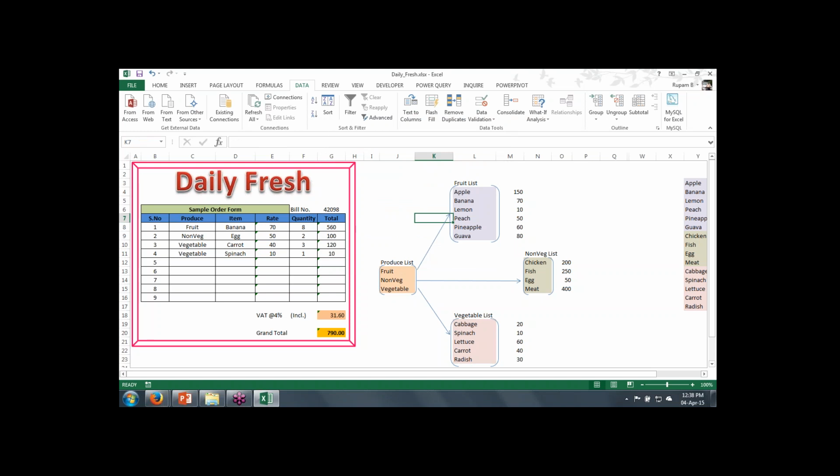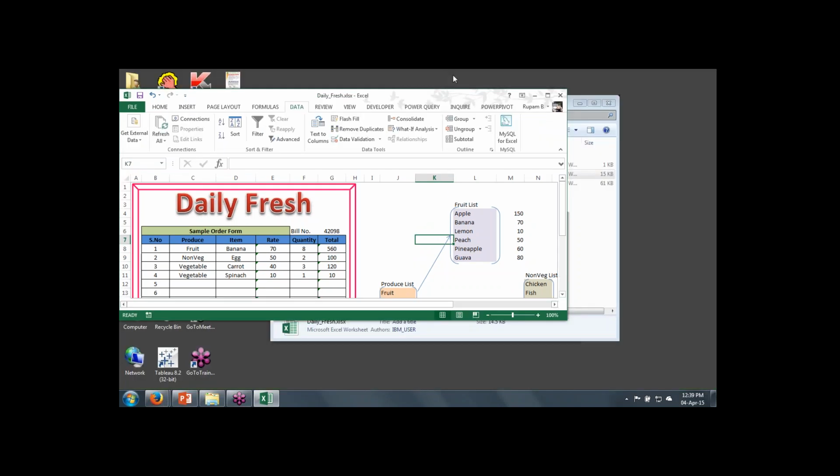See what we have done here. We have incorporated two features. One is a function called indirect, and second, the functionality of data validation. So we are restricting people from entering any values apart from what we want, and also from typing, so that no typing mistake happens, because we have a VLOOKUP function which is going to work on this particular item. So this is the second topic that I wanted to take up.